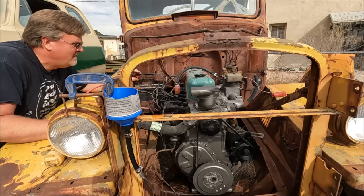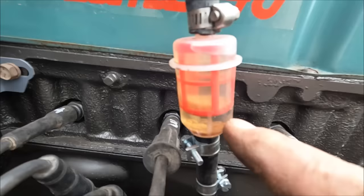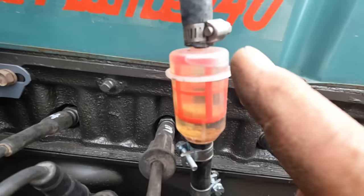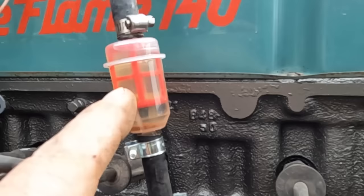Too long because I didn't want to heat it up too much. Now, I ran the motor pretty briefly and that's what collected in the fuel filter. That is probably what was keeping our fuel pump from working, was all that junk inside the pump that is now pumped into the filter and soon will be pumped to the carburetor. Hopefully this filter works well. Now I'm going to have you guys keep an eye on that fuel pump when I start it up again. We'll see what all that junk in the bottom does.